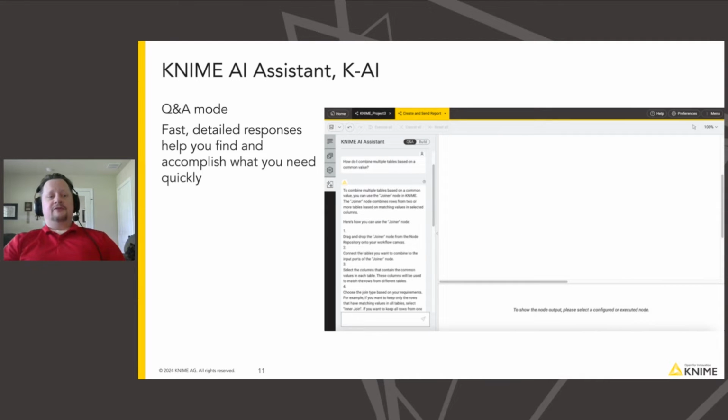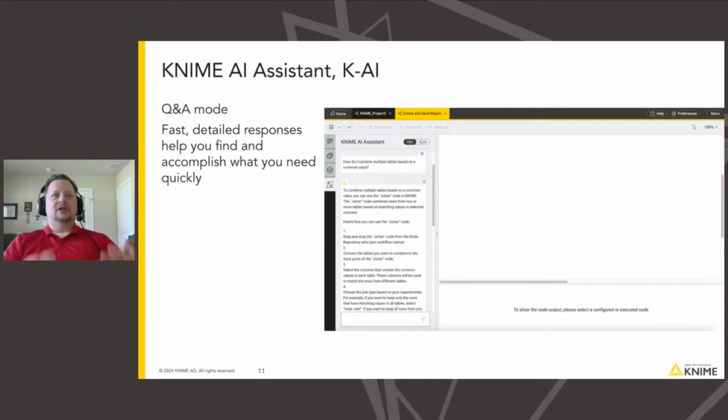We also have in recent versions of the analytics platform built in some AI capabilities, again, to help you get where you're going as quickly as possible. So there's a couple of modes in what we call K-AI, the KNIME AI assistant, I should say. There's the Q&A mode, which is basically a chatbot. You could ask K-AI, hey, what do I need to do to build a classification model, right?